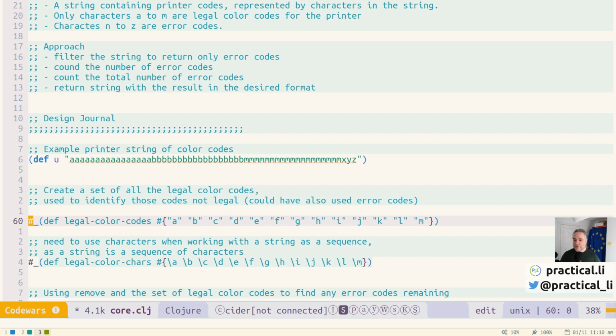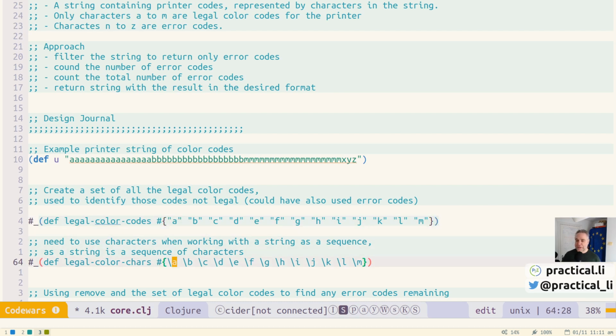We could use a string for each of the codes, but this isn't going to work so well, because when we look at the individual characters in a string, they are actually the character type. So this slash A is a character of A, whereas the double quote around the A is the string of A, and they don't equal the same thing.